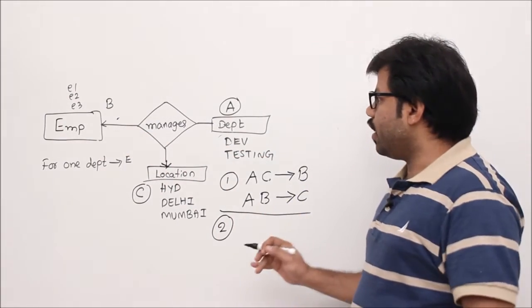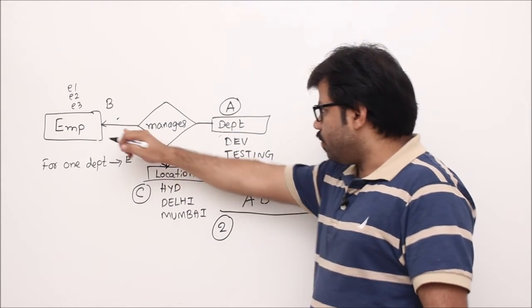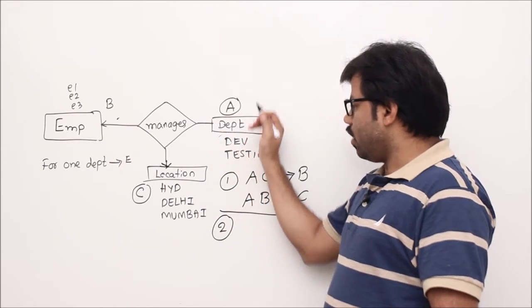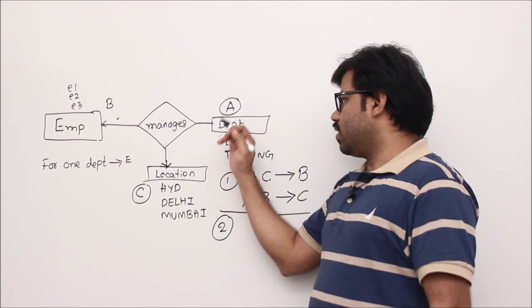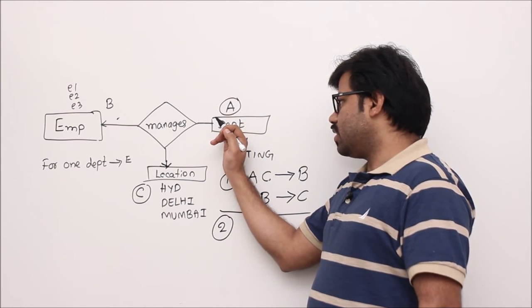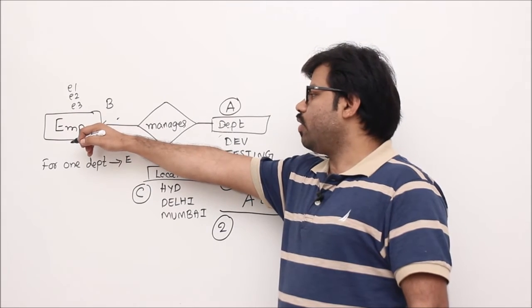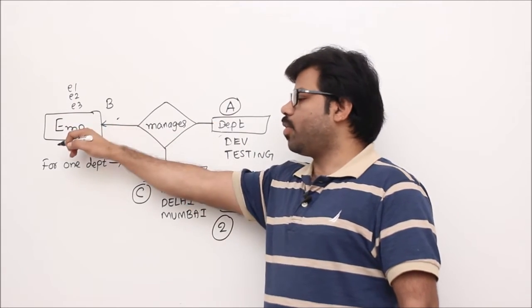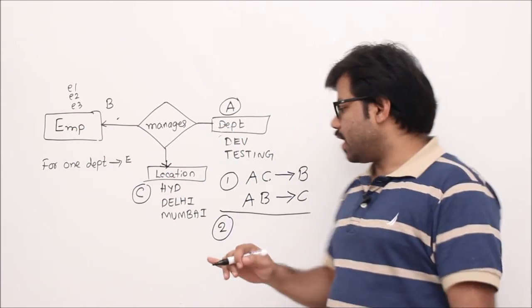The second way is simply take the arrow and see, for this arrow there is one more arrow, right? So what is the non-arrow thing? That means the entity, this one, A, right? So we do it like this. Department, which doesn't have an arrow, is connected to employee. That means we understand it like this: department has at most one employee and department has at most one location. That is the second way of understanding.